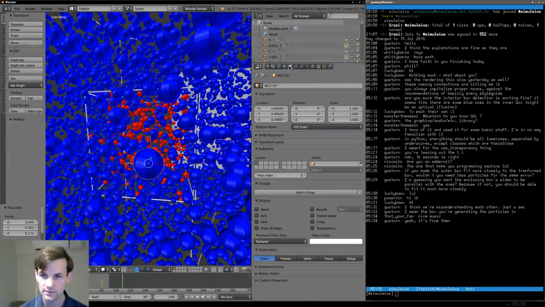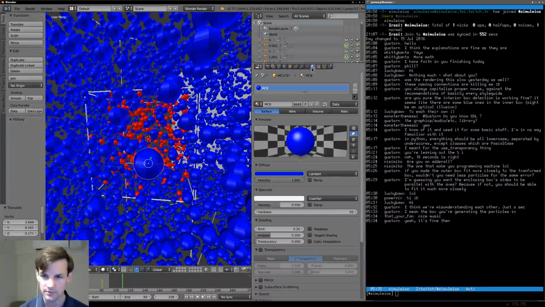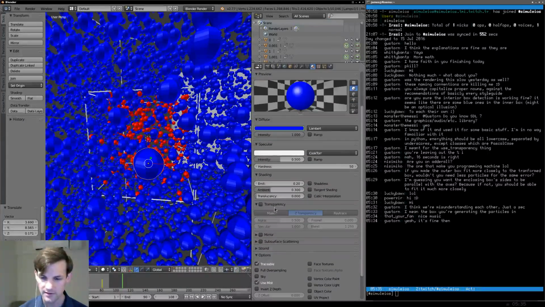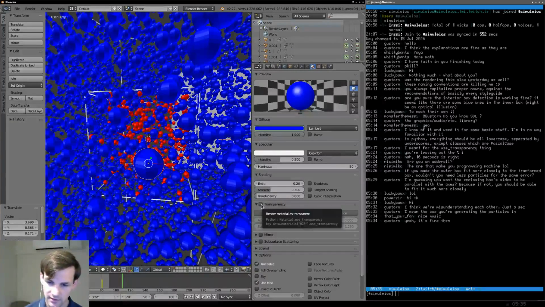They should be, where is it? It should be here. Oh, wow, they are actually not transparent. I apparently did something wrong here. Let me see. I did transparency, didn't I? MCB use transparency. I did that, I thought. MCB.alpha. I did that too. Interesting. Okay.